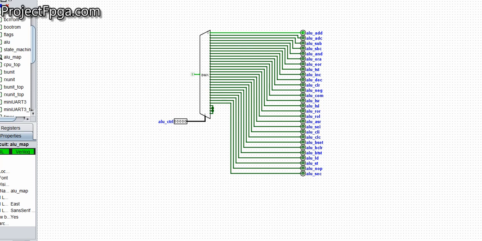Depending on the value, as you can see now, the value is 000, that's why this one is on. So let me turn it on. Depending on the value, just watch closely and see how they change. If I make it 1, it gets another operation, and so on and so forth.